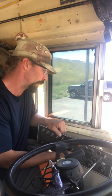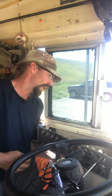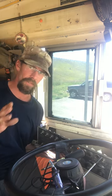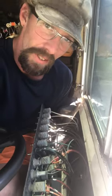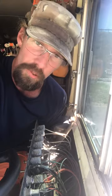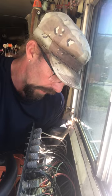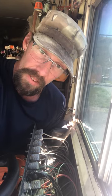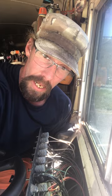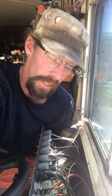I'll go ahead and flip the camera so you can see what I'm dealing with right here — it'll give you a really good idea of exactly what I'm doing. You can see the kind of stuff I have to deal with. The problem I'm having is my marker lights aren't working, so I think one of the switches is bad. I've got to turn the power on and test this switch, so I'll reset the camera.